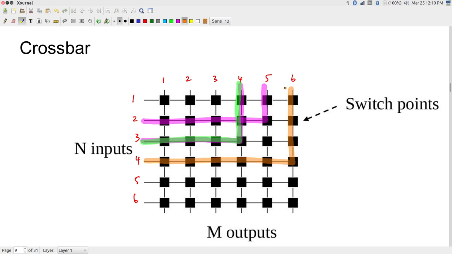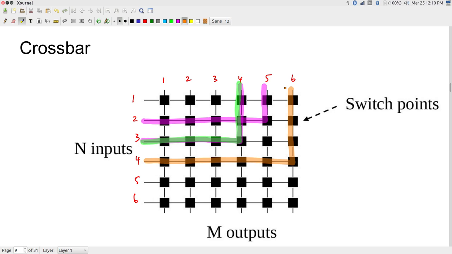Essentially what happens is there are switching points. And each switching point can be set to either continue in the direction that the data was coming in or switch it to a different direction. And based on that, we can essentially have a so-called crossbar connection. This was pretty much the structure used in the original telephone networks, right? You literally had a crossbar and the telephone operator needed to make the connections between different points in the crossbar to establish a call from a person who's calling to the recipient, okay?